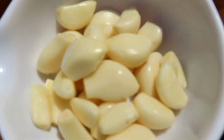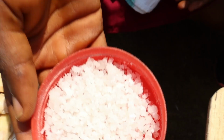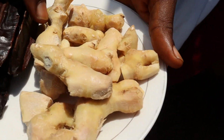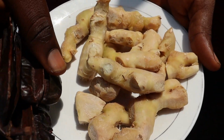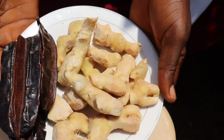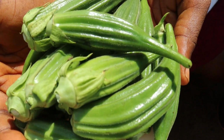Let's take a look at my ingredients and then start cooking. Little pepper, garlic, tomatoes, and we have sea salt. And of course, we have ginger and garlic. And we also have onions and okra in the building. And of course, we have the star of the day, which is palm nuts.